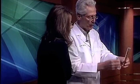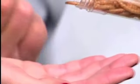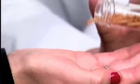And last but not least, this is the part of the show where I get a little hungry, and I have brought with me my favorite snack, and these are roasted mealworms. It is so cool. And by the way, if you're going to eat an insect, folks, always make sure it's cooked, just like the meat that we eat at home, you got to cook it. Hold your hand out very quickly, if you'd be so kind. These are the larvae. These are called mealworms. These are live? Oh, no, they're roasted.